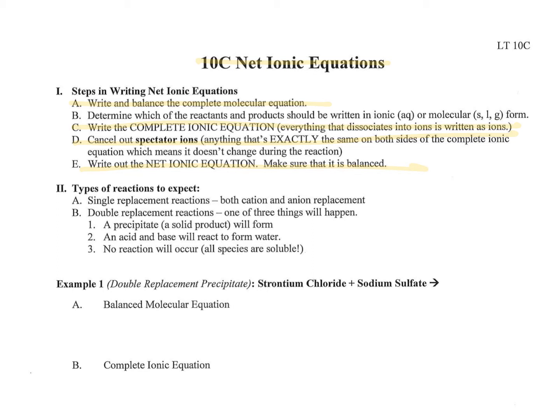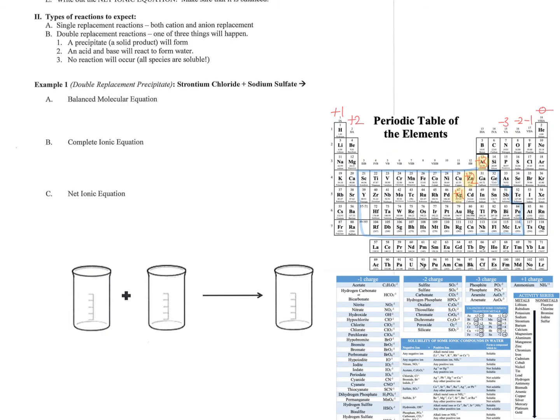So in this video, we're going to work through 4 examples, and feel free to pause the video along the way. In our first example, we're going to do a double replacement reaction that produces a precipitate. So first, I would start by predicting the reaction. We have strontium chloride reacting with sodium sulfate. And so remember, in a double replacement reaction, we simply just switch the 2 metals.